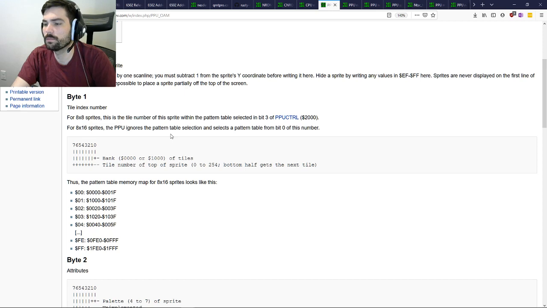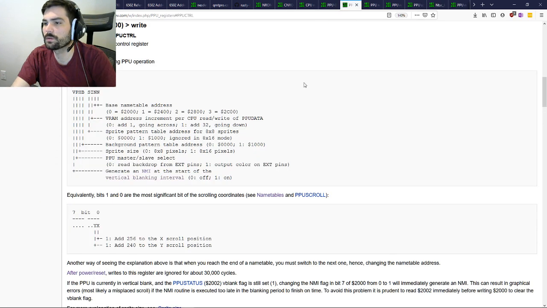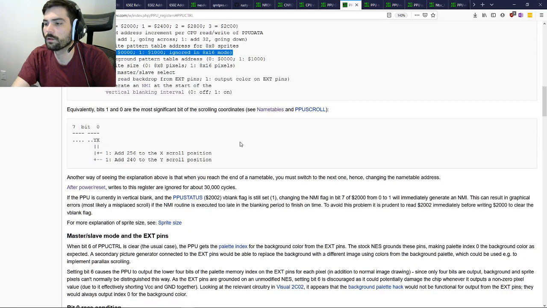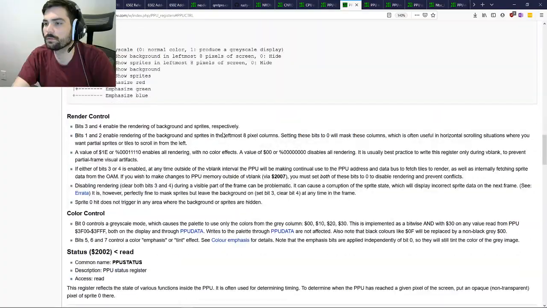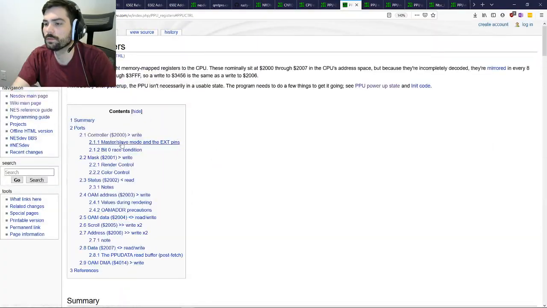How do you know if it's 8 by 16? Is that in PPU control, maybe? Ignore it in 8 by 16 mode. How do you set 8 by 16 mode? What else could this be in? I don't even know.